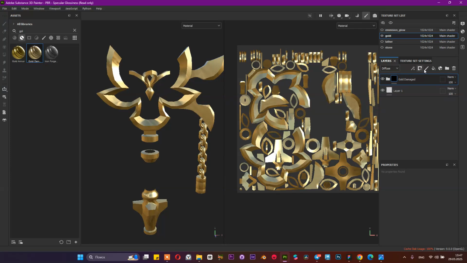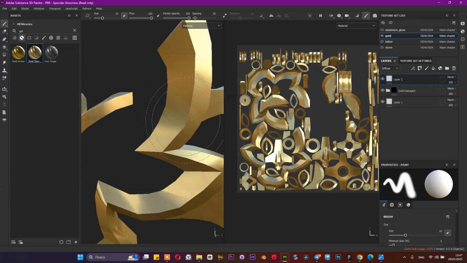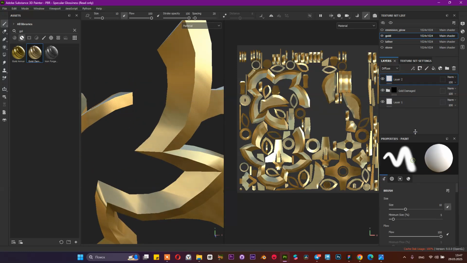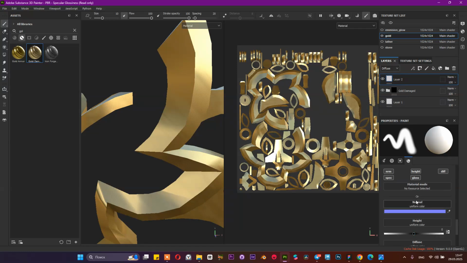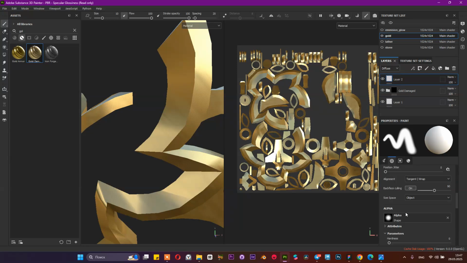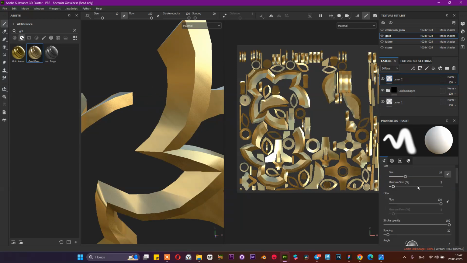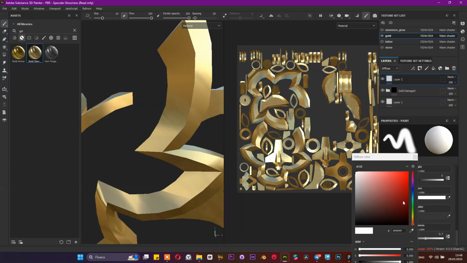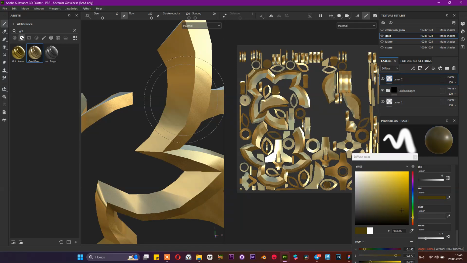We can also add some fill layer or brush layer. With the brush, we can draw some details on it. In the properties of the paint, we can assign which kind of material we can brush on them. We have here some normals, fade, and color, and specular and gloss. If we draw here, we can see the color. We can change color here. For example, we can make it a little bit darker.